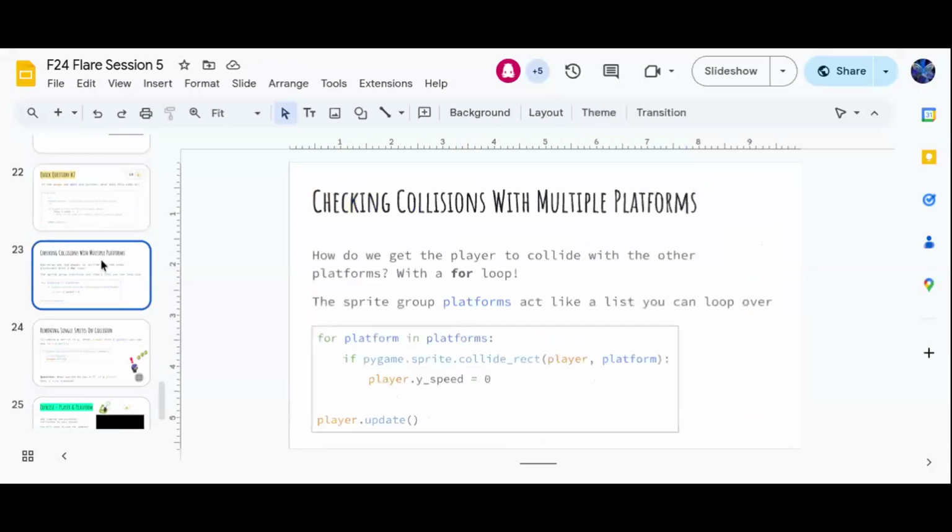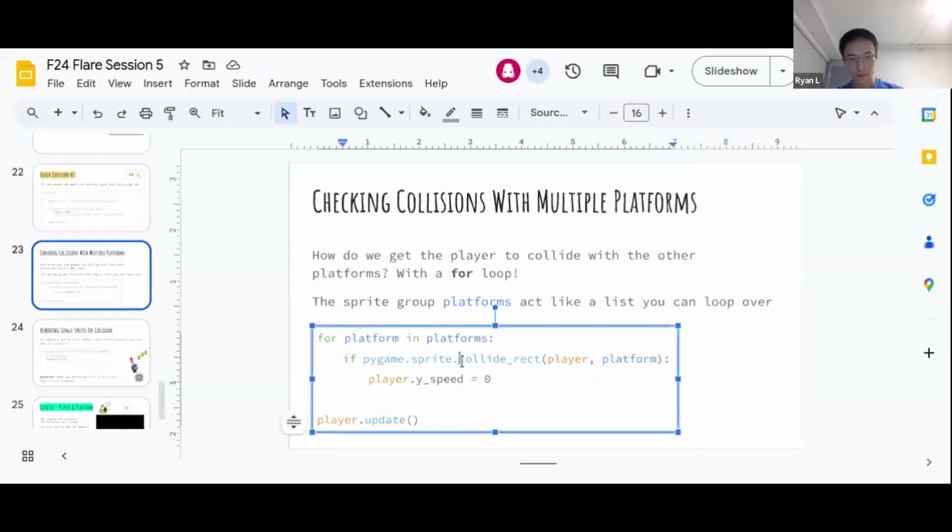Okay, and finally, if you want to check for multiple collisions, you use a for loop. Let me share the screen. I am sharing. Okay, that's good. For loop, pretty simple. And so for now, you can put this code just in the update section of the entire game loop. But I would say for games, especially if you're gonna add more layers, these sorts of collision checks should go into the player class's update function.